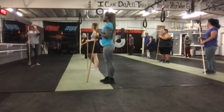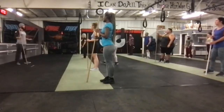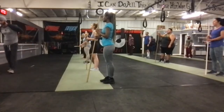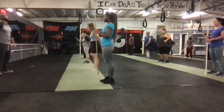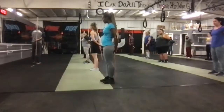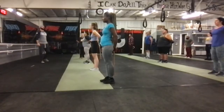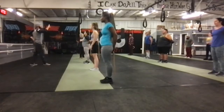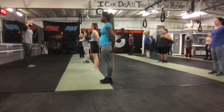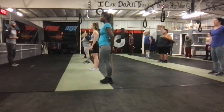All right, so this is going to be a drill to work on keeping neutral spine, the number one rule for preventing injury, okay? So when you put this stick on your mid-back, we have 3 points that should be making contact. My tailbone, my mid-back, and my head. Can everybody see those 3 points? Okay? When we move through these movements, those 3 points should always be in contact. If at any time you lose any of those 3 points, your spine is moving. When your spine is moving under load, you get hurt. Your chance for injury goes way up.